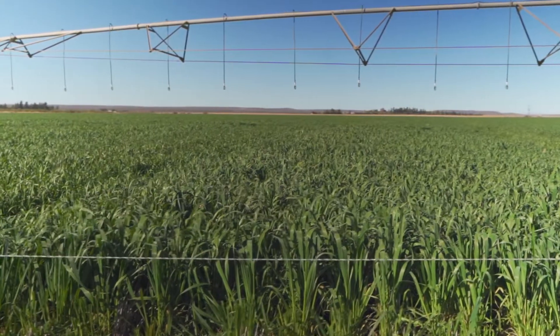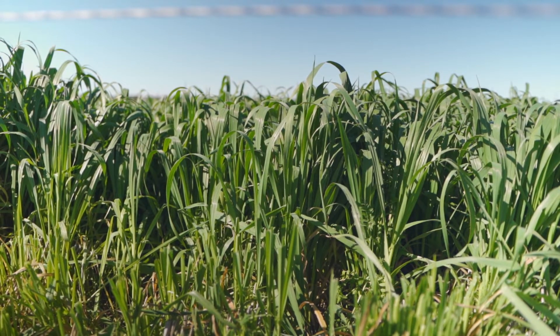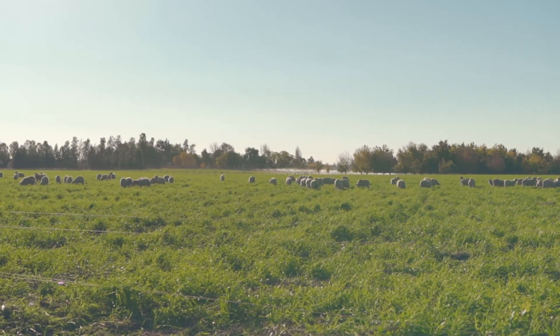This is our cattle in an annual cover crop mix — white oats, veg, radish and annual ryegrass. Normally we have about 200 animals on a 30-hectare pivot, move them twice a day, so the rest period will be about a month before we start over again. We'll do a no-till maize here — a bit of an earlier maize crop in November instead of December like we do after wheat. This cover crop is used in our normal wheat-maize system just to break the cycle of wheat and maize a bit.